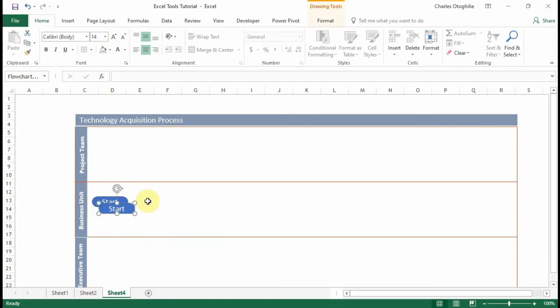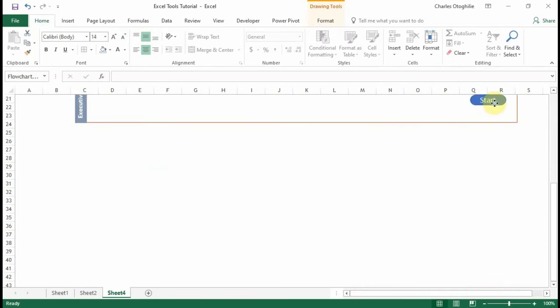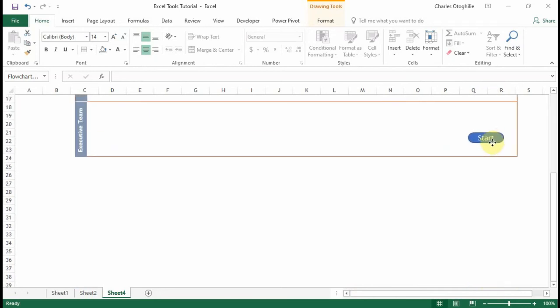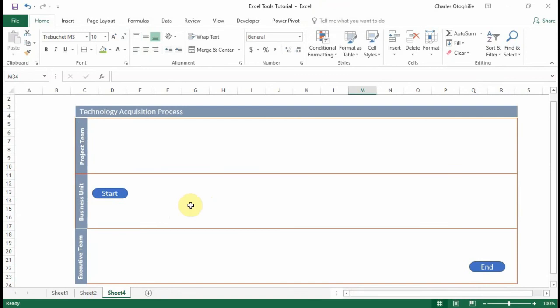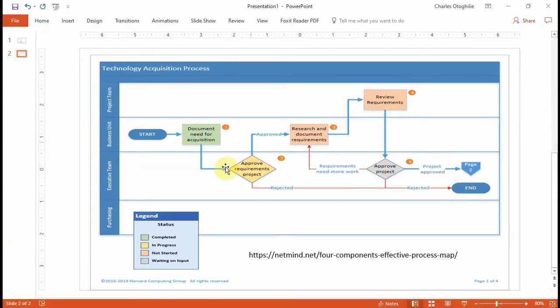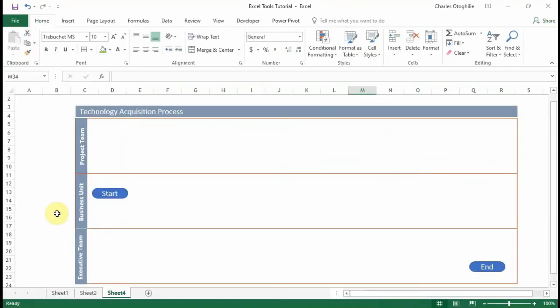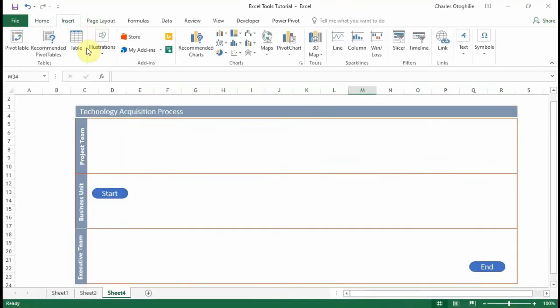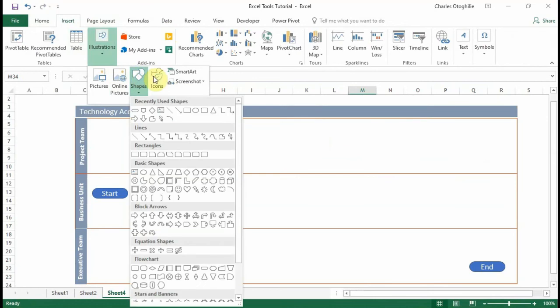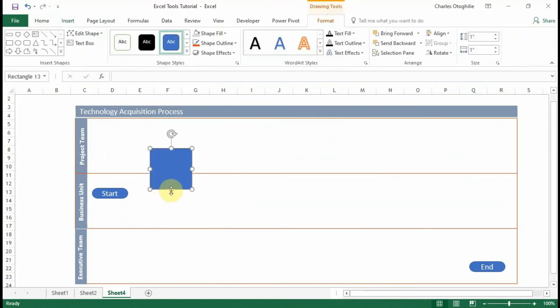I want to replicate it because I know that I have somewhere where it's going to be an end, and it's the same thing. So we just put it here and then end. Okay, so that does for that. And then we'll go back, and we have rectangles 1, 2, 3. So I'm going back to my insert. I'm going to get rectangles, and now we can pick those rectangles from anywhere, but let me just have this.